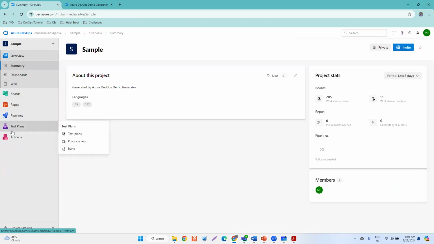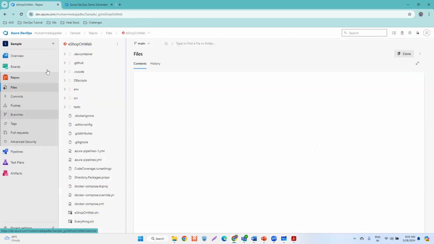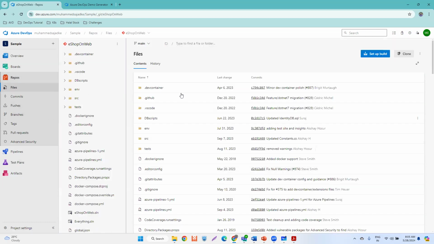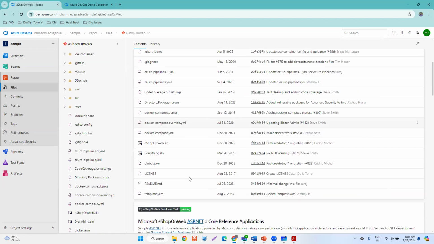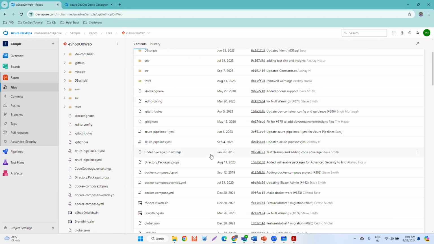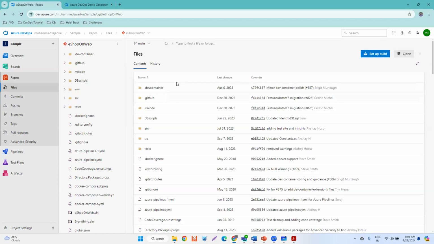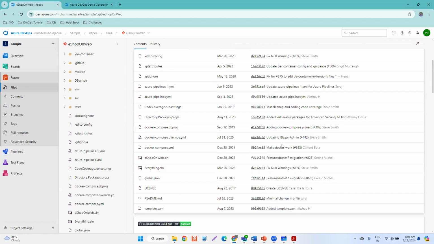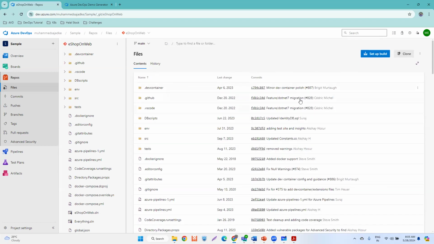Okay. And when it comes to Azure Repos, this is the main thing that I said now. So we will have our code available here. Actually, this is created automatically. I didn't create it, but here we can manage the code. Our code will reside here, and we can build the code and all from here.